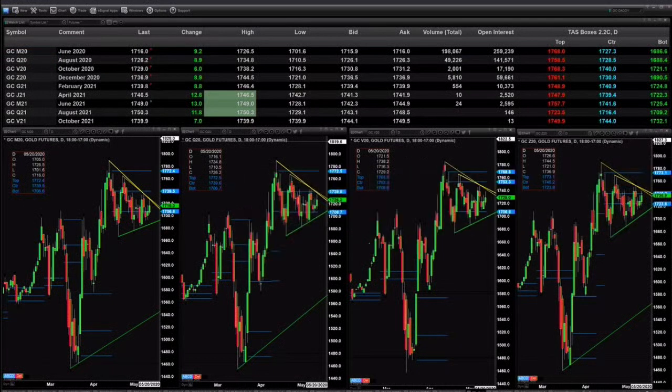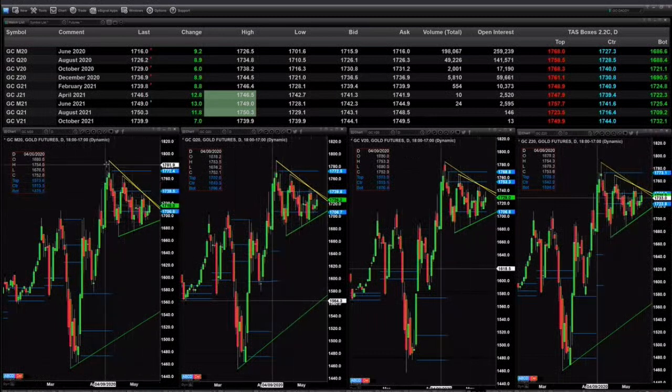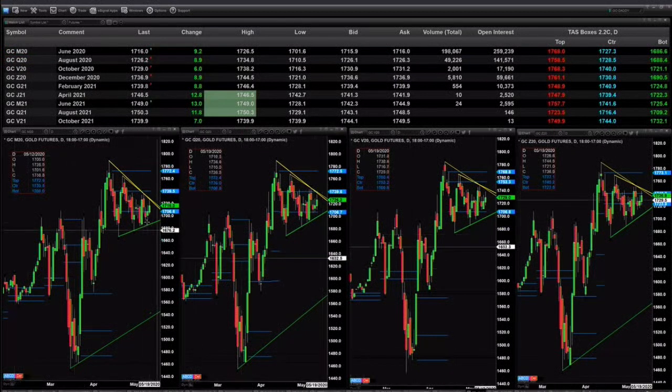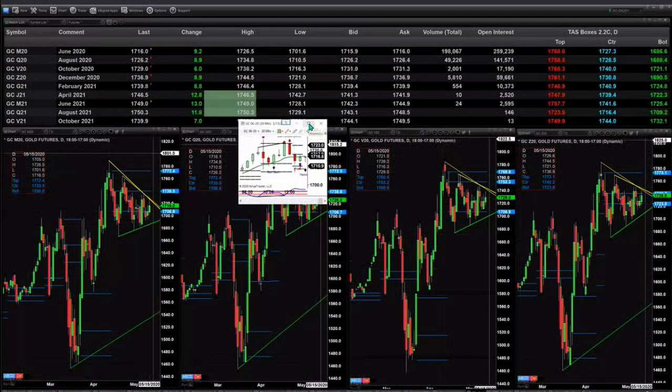First, folks, what John is referring to with regard to gold coiling, if you take a look at really any of my panels down here, you'll see that price is clearly trading between its descending trend line and its rising trend line out there. So a little wedge pattern. And we're getting closer and closer to the end of that, but this still could go on for another week or so out here with just simply a continuing narrow band of prices.